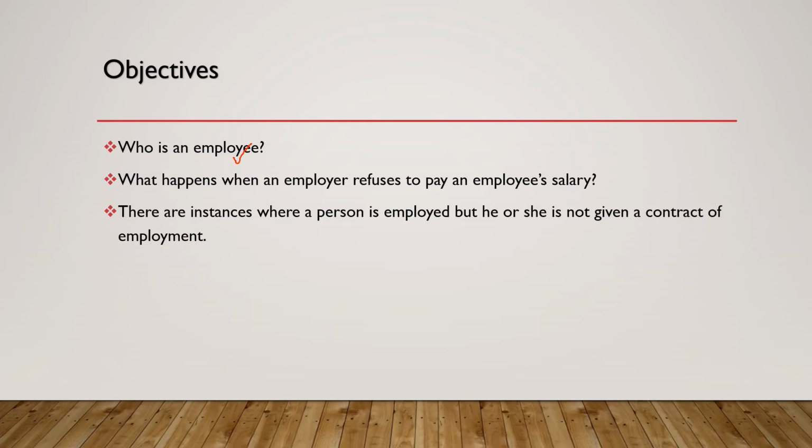Then we're going to look at what happens when an employer refuses to pay an employee's salary. And remember also that there are circumstances where a person is employed but he or she is not given a contract of employment. So if you fall in this category, how do you go about it if someone goes ahead to even deny that they ever employed you?